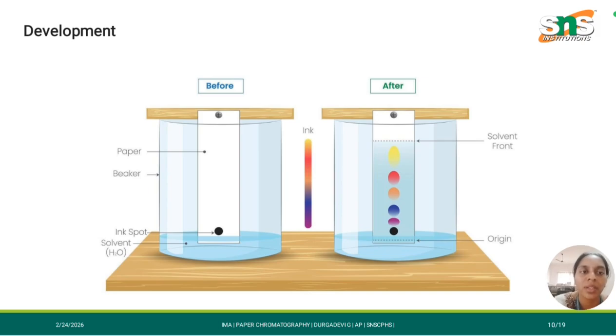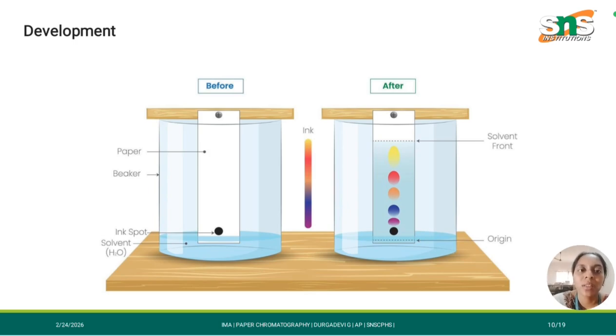Here a vertical chamber is used, and there are some other chambers also available, like a horizontal chamber, or two-dimensional techniques, one-dimensional techniques. So there are different development techniques available, and one can be chosen based on the sample we are going to analyze. Here, the normal vertical development, that is one-dimensional development, is done, and initially the sample spot is kept at the bottom of the paper, and the paper is immersed inside the mobile phase, which is suitable for the development.